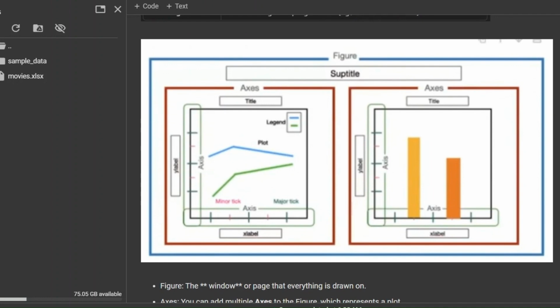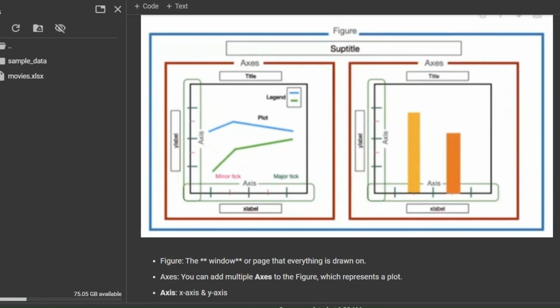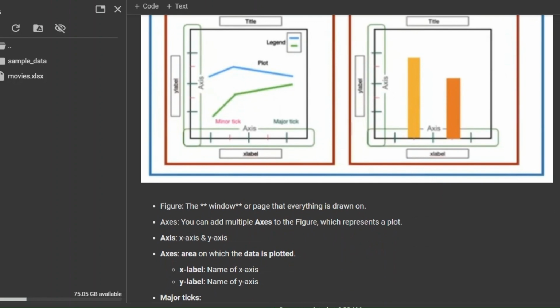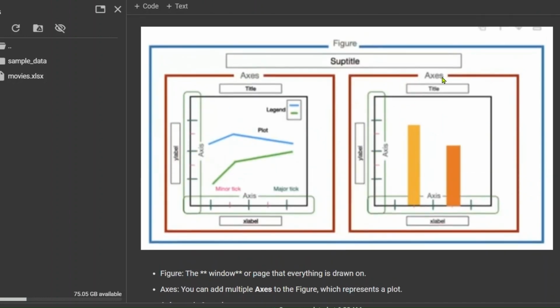All right, so there are a few components of a Matplotlib plot, wherein the base level component is called a figure. Whatever you want to draw, everything would be drawn into this figure. If you want to name that figure, then there is something called as super title. After super title, you have got something called as axes, wherein you will be drawing those individual plots. Axis is nothing but your x-axis and y-axis, it's no different. Okay, sorry. Axes is where you draw all those plots. It will represent a particular plot. Now you would see, this is one plot and this is another plot, the red rectangle. This is called as axes.